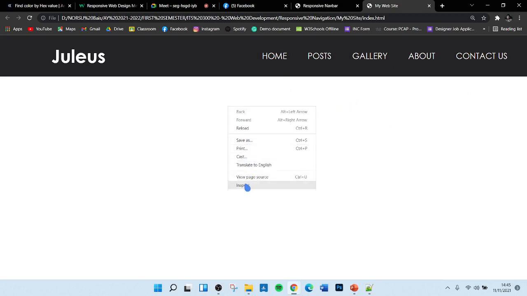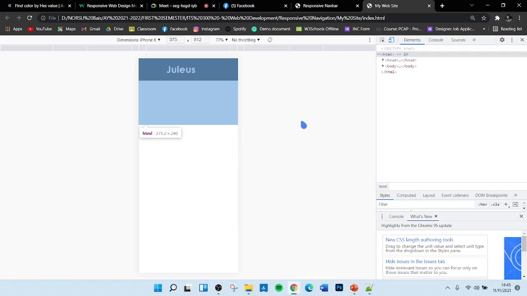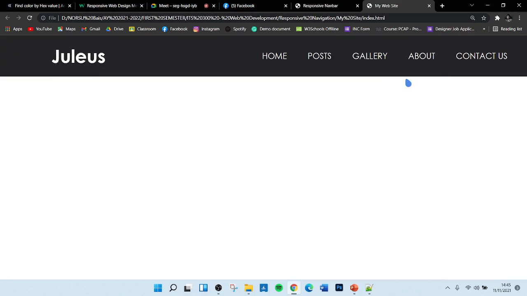However, if we view it on a mobile device, it doesn't look really good. We need to move left and right to see it. In fact, we can't see everything. So that's why we're going to fix it by creating another CSS that will allow us to design it for a specific screen size.